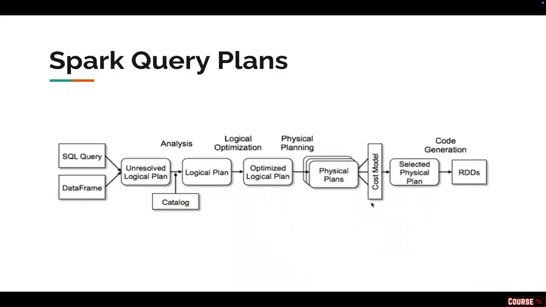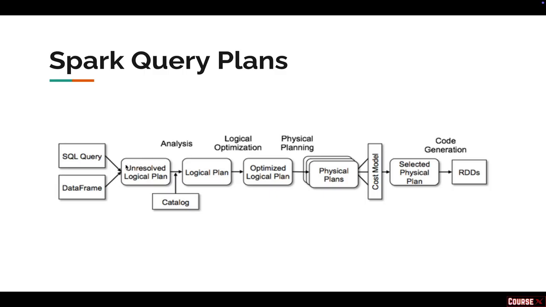Welcome back. So in this lecture we will understand about Spark query plans. Once you submit a job or query to the Spark engine, it will first take the query and the data frames or tables that we have mentioned in the code, and it will first check for syntactical errors. So it will check your code for syntax errors, and if the code is syntactically correct, then it will create the unresolved logical plan.